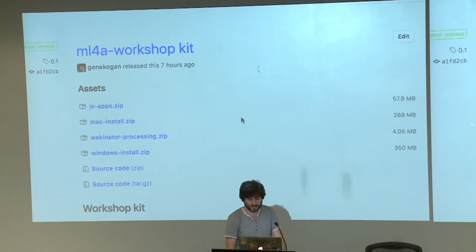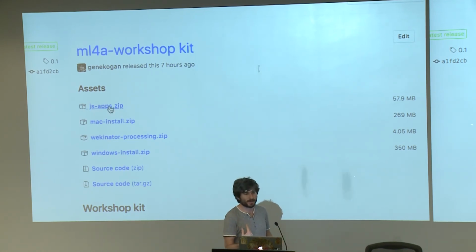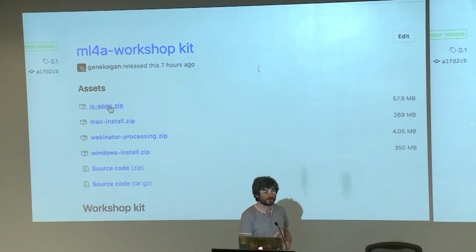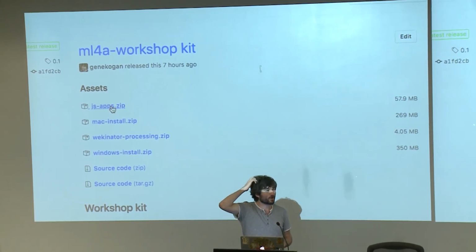Basically, I want you to download. Here's what you need to do. Just download this file. Actually, I'll be curious to see if everyone can download it now and not clog up the internet. Click on jsapps.zip. Everyone will need this, so just click on this, and it should start to download. It's like 60 megabytes, so it's not that bad. So I'm curious to see how fast this will download for everybody. Raise your hand if you're done. Like, we're overloading GitHub.